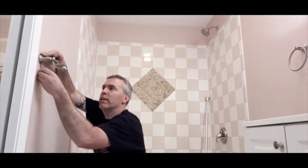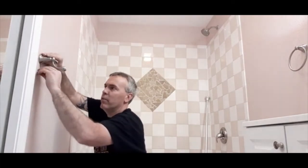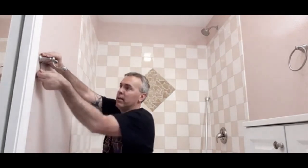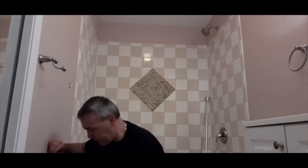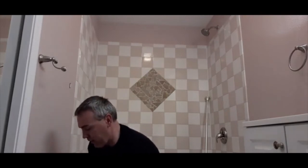I'm trying to avoid scratching the new paint. It's all right if it does. I don't worry about little nicks here and there right until I'm done. You'll go back and touch up all that stuff. It just takes a minute. That's how it is on job sites too. Stuff happens. You just get it straightened out.